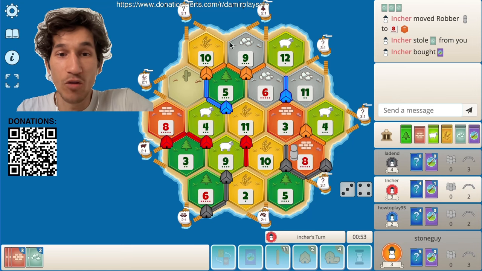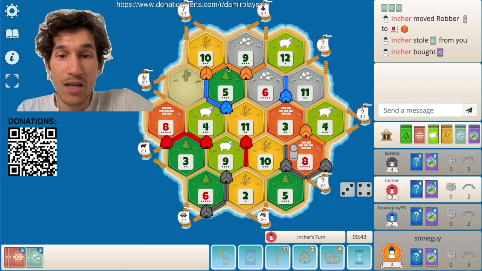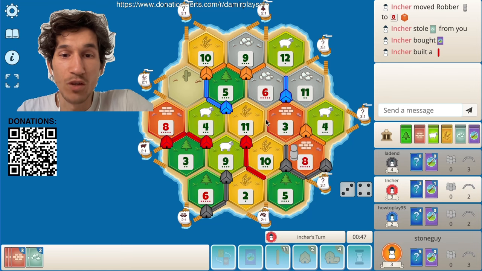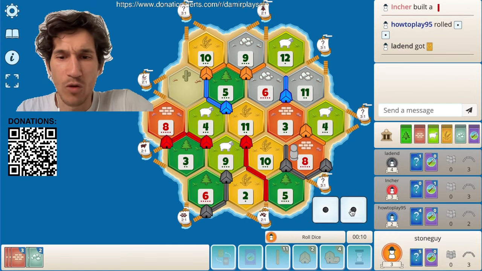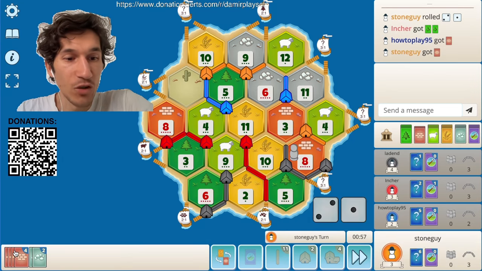Should I double down on grain and wood? Or should we go here? Woodport. Probably. What do I wanna do? Red went for grain port, but mostly for wood, probably, right? Or for ore port. And I have a bunch of brick. Look at me. Bunch of brick, no wood.